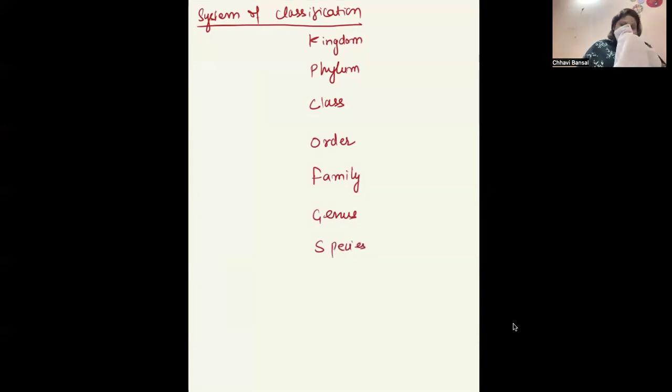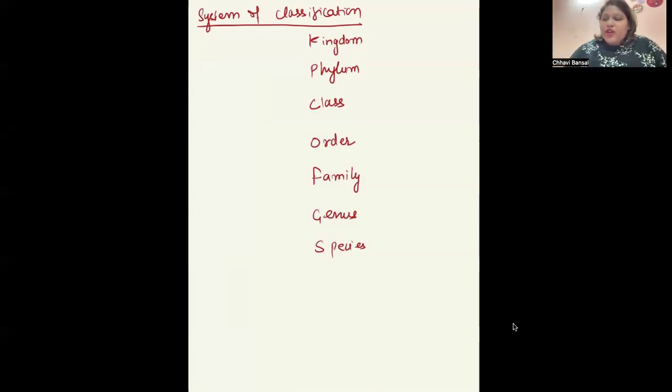Now, what are these terminologies? Why are we studying them? See, kingdom is a broad way of classifying. For example, when I told you we are going to study animal kingdom, it included all the animals, right? But within the animal kingdom also, we need different stages of classification to remember stuff.